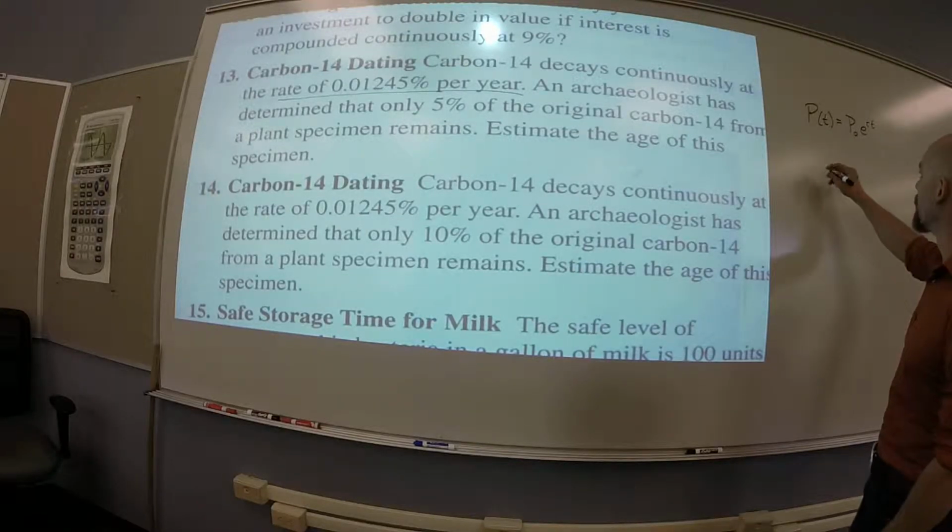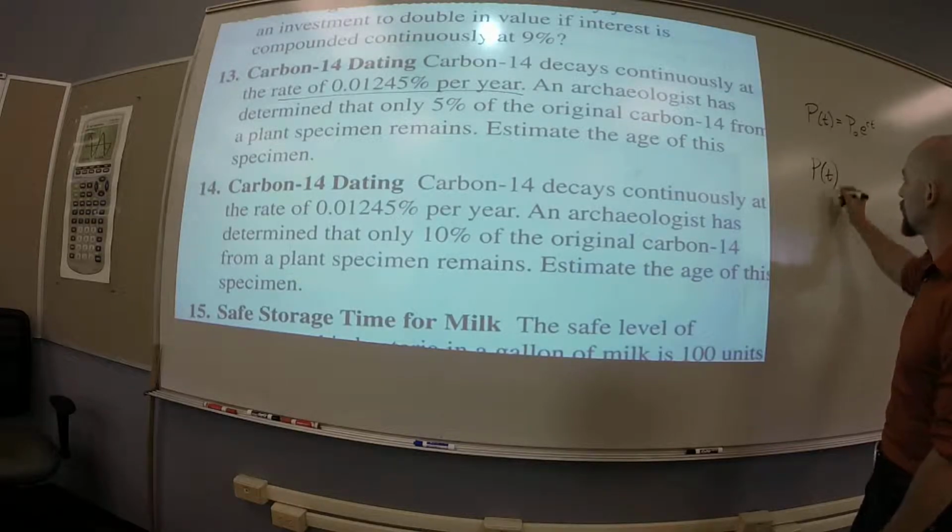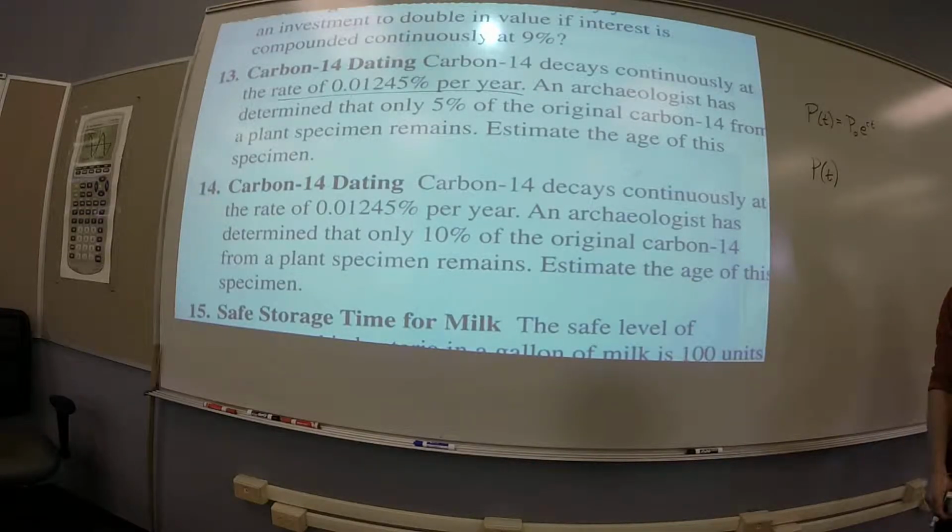Okay, so let me see. My P of T is just the rule's name, right? So I'm going to leave that thing alone. I just named my rule P. Then this is equal to, all right, so I don't know about that first thing yet, but e, there's going to be a T. And what was your observation of the R? Since it's decaying, it would be decreasing, so it would be negative. I'm with that. Then what?